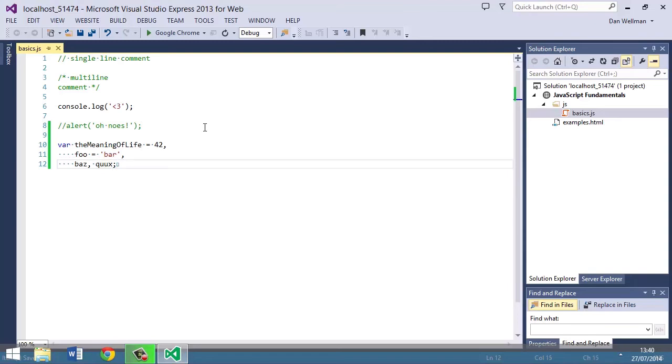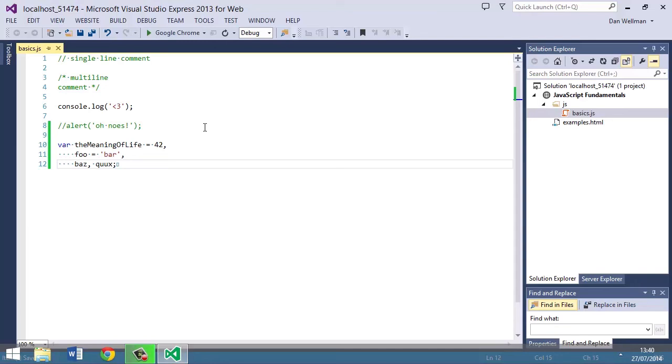Using multiple vars versus single vars, and using single lines or multiple lines, is largely a matter of personal preference. One style is not better than any other. What's important is that you pick a style and stick with it for consistency. If you're working as part of a team of developers, then you should all follow the same conventions so that reading the code becomes easier regardless of which team member actually wrote it.